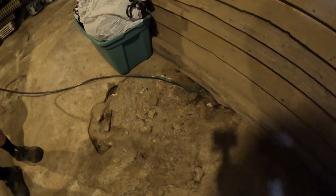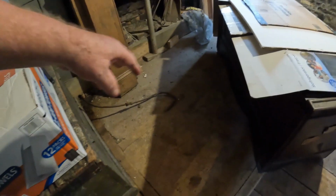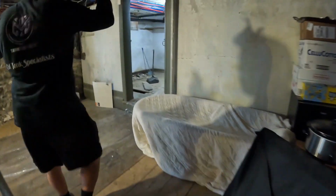Watch. Make sure there's no oil coming out. Nice. Alright, let's just cut it right there. Perfect. Okay, I'm gonna go get the cutter. And we'll push that in. So we've got that. And then it goes under that floorboard. I guess the old boiler sat right on this concrete pad, and it came right up here. So we're going to cut that flush, push it down, concrete patch it, and that'll be it for today.